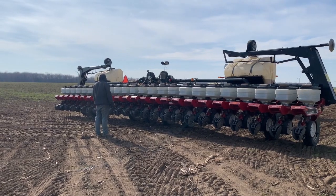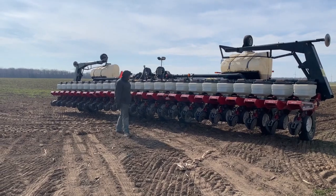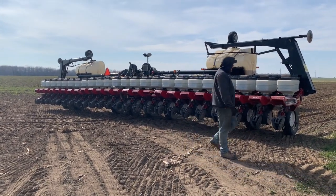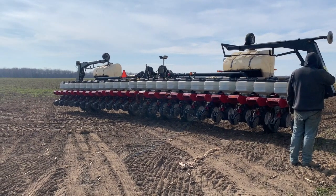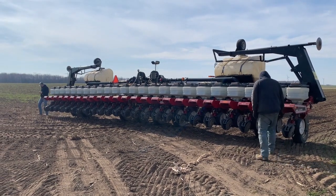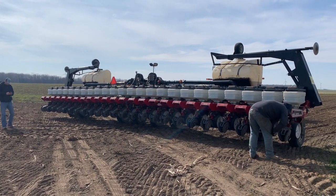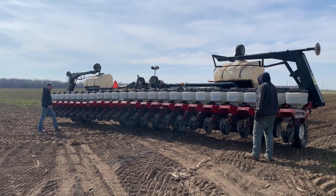It's a straight line. And so different plants need different things, just like how deep they're put in the soil, but also how close they can be to other plants and how ideal that is. So that's one of the things. My brother just bought this planter, I think in March. So we're just testing it out today. We have some old corn seed that we're putting in, and he's trying to understand how it works, get a feel for it before we plant some corn with it first, and then they'll plant their dry beans with it.